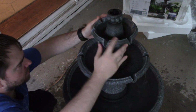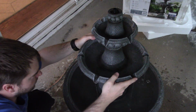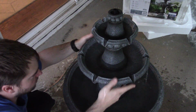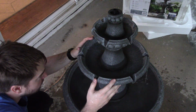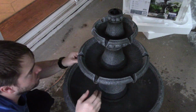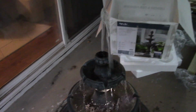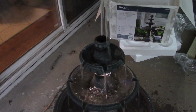It's definitely seated. Maybe that's better. Let's try that. I think I like that better. But let's put the top on.